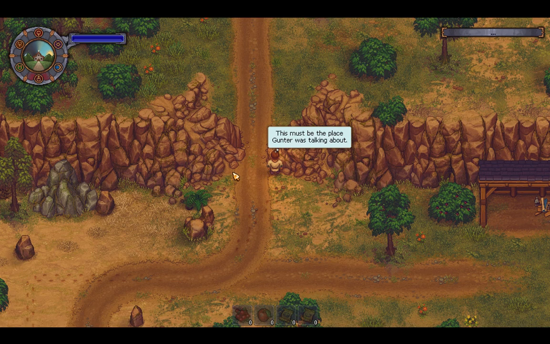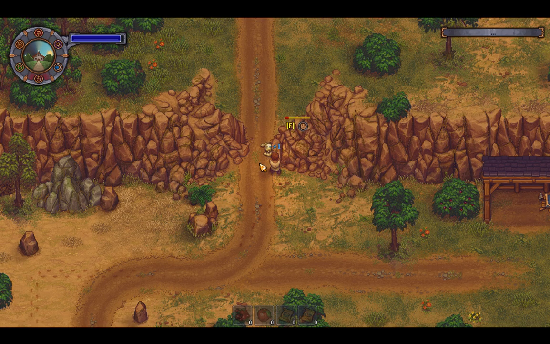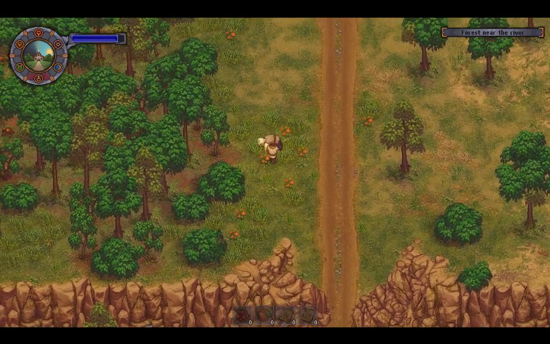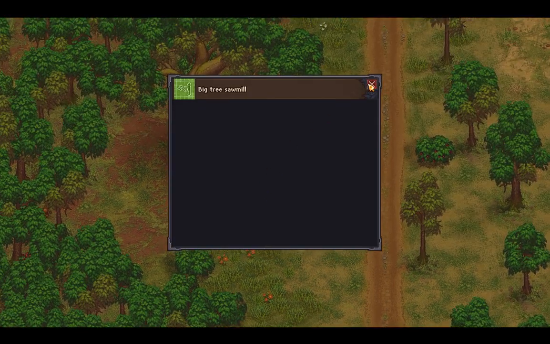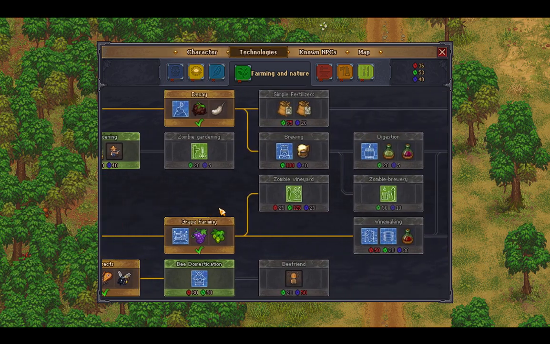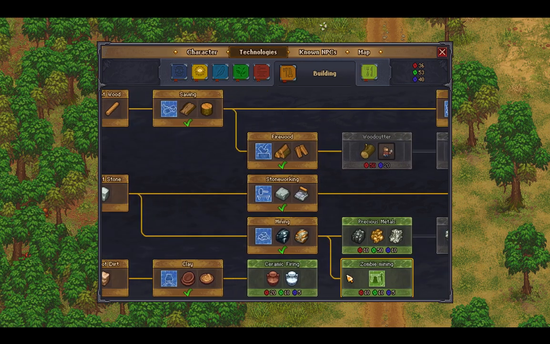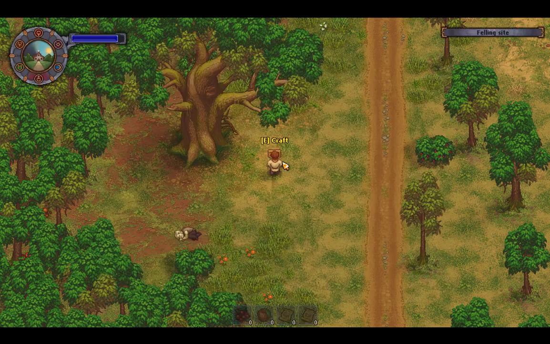Yeah, I should also dig up this guy. I should start looking for that zombie. Yeah, I'll do that. Start building sawmill. I'll just carry this guy over here. Big tree sawmill. Woodcutting. I need 50 strength for that.